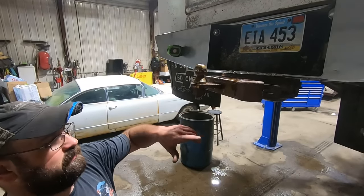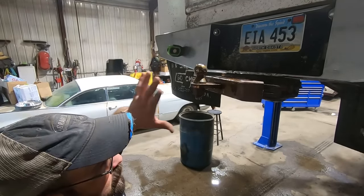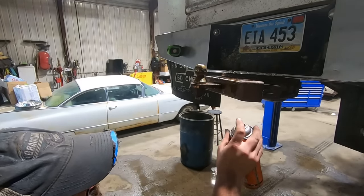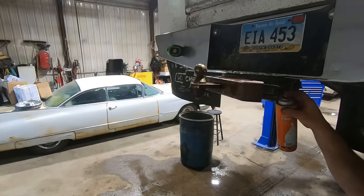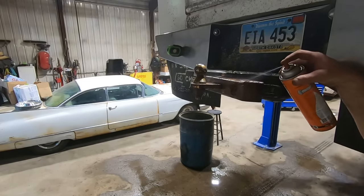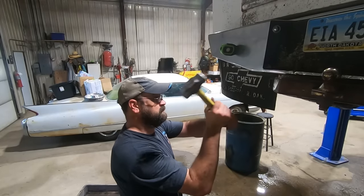I guess I forgot to tell you, so then once you get it hooked up, you just drove ahead and got rolling and hit the brakes, everything kind of slammed back together and was supposed to latch. Easy peasy lemon squeezy. You're like, why didn't I think of that? Tell me about the hitch like this that you had, or your grandpappy had, or your uncle had, or your daddy had. Okay, guessing you gotta keep them lubed up though.